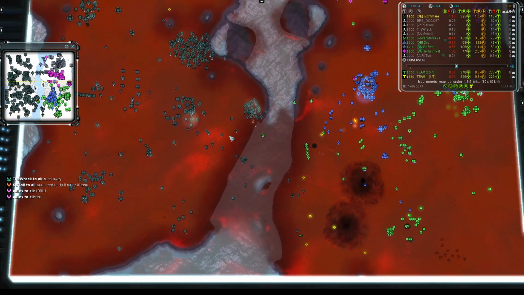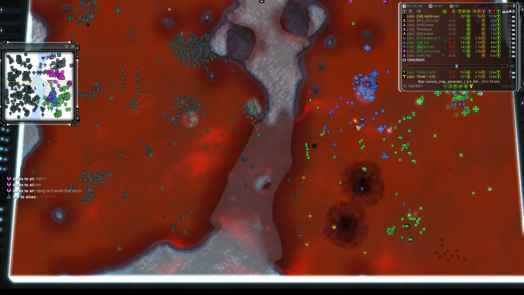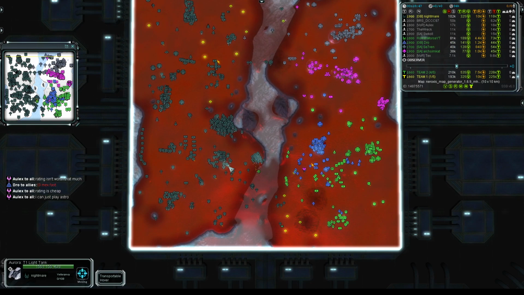It's just partly a nature of the map. This is actually only a 10k map. This is really close proximity to one another.